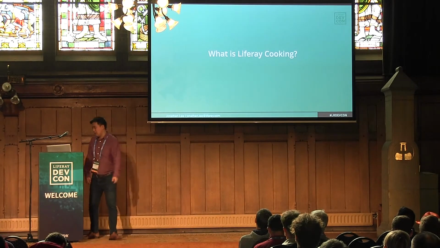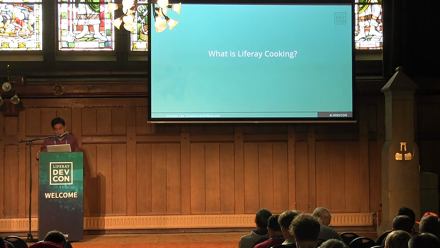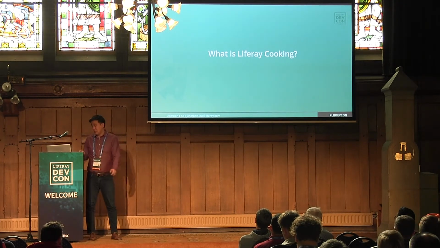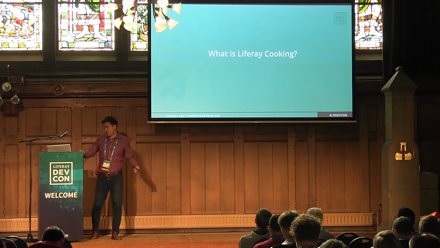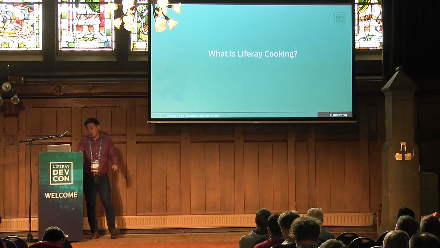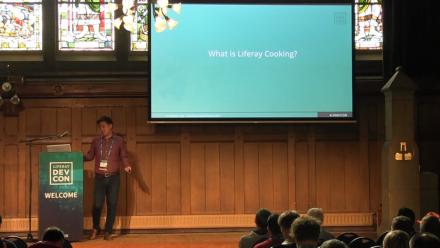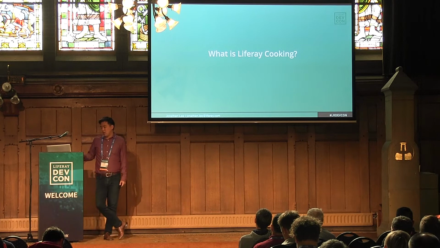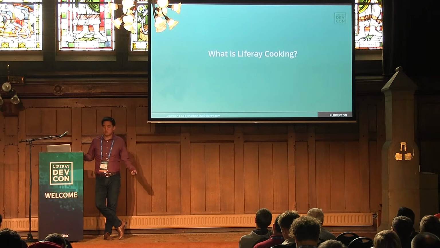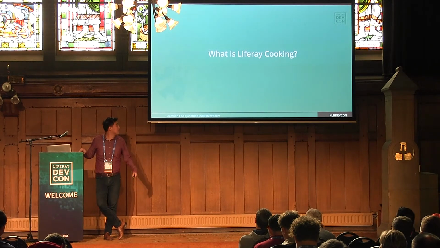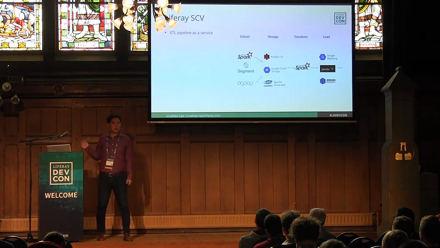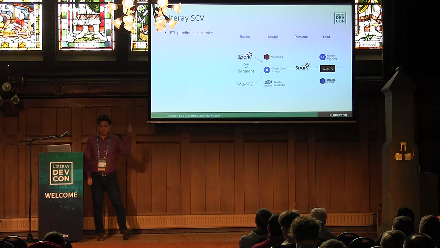So, what is Liferay's strategy regarding SCV, right? We understand that implementing an ETL process from scratch and also maintaining the infrastructure for big data might be a daunting task, difficult and time consuming, right? So we want to build tools and platforms that help you do ETL, that help you do data transformation quickly and easily. So at Liferay, we've been working on a product. It's called Liferay SCV. It's a very creative name.